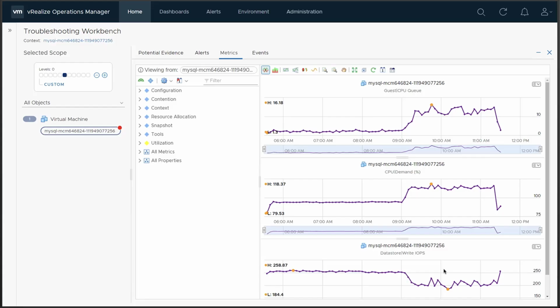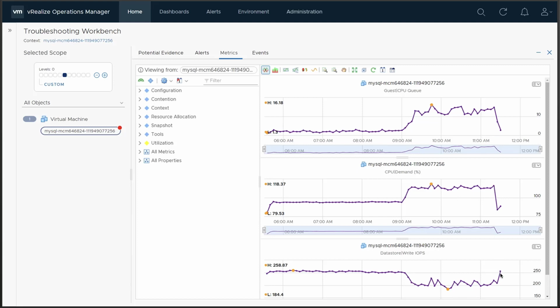Because of that CPU challenge we were facing. Now we're able to write more data, and so our write IOPS is going back up. It's back on the swing. We can push more data here. So I'm going to pin both of those, and let's pull that up. And now we can see, yep, these look pretty related here.